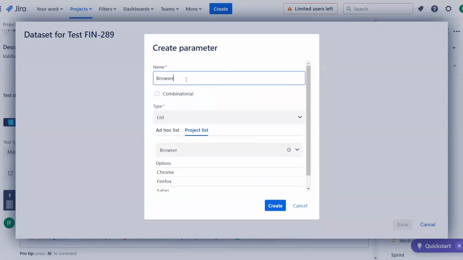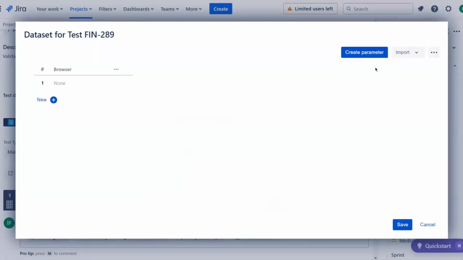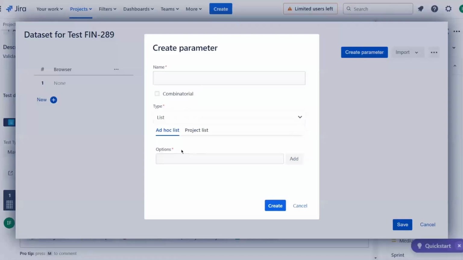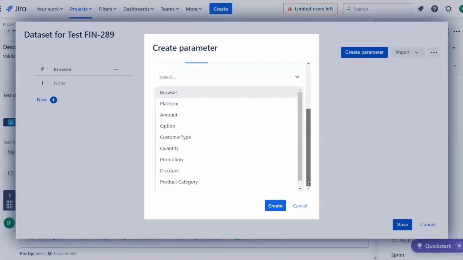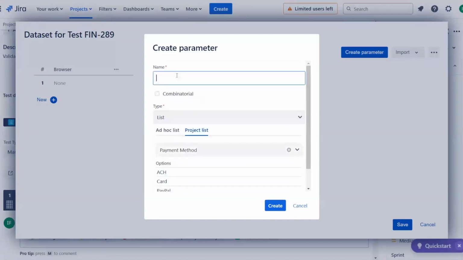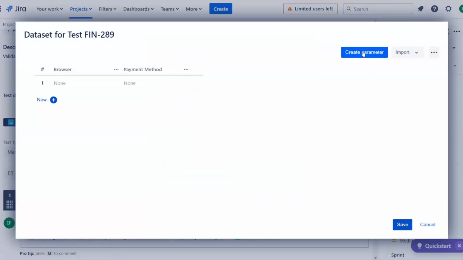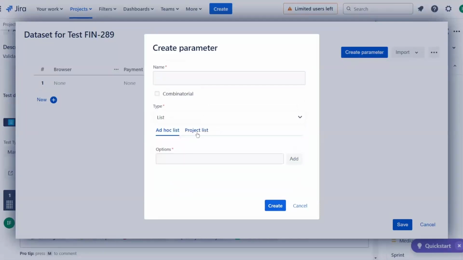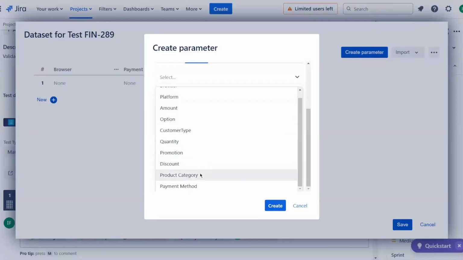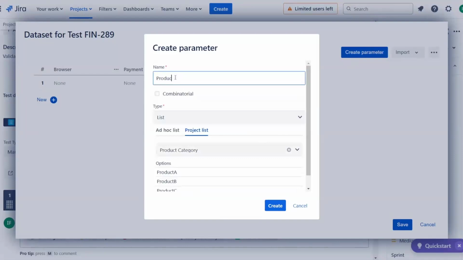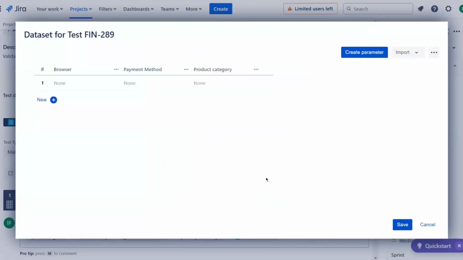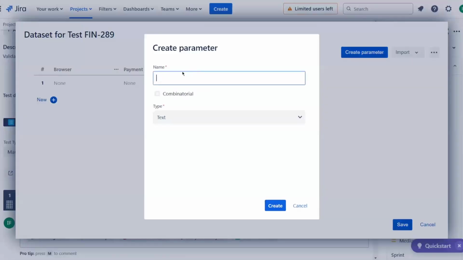e-commerce scope, namely the browser, the payment method, and the product category. Next, we add quantity, total amount, and gift directly to this dataset.